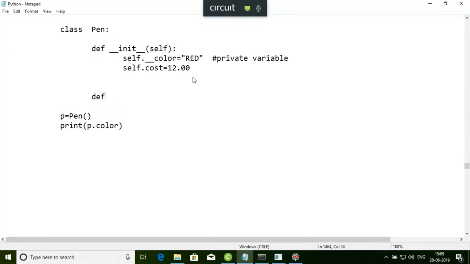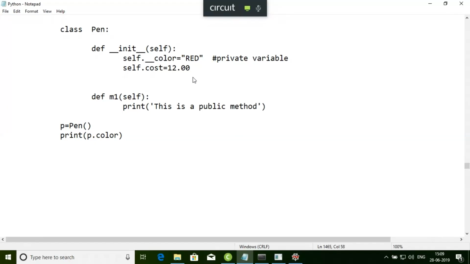Method: def m1, this is my method, and self, right? And assume we write something: print, and inside this, you can write, this is a public method. Why a public method?